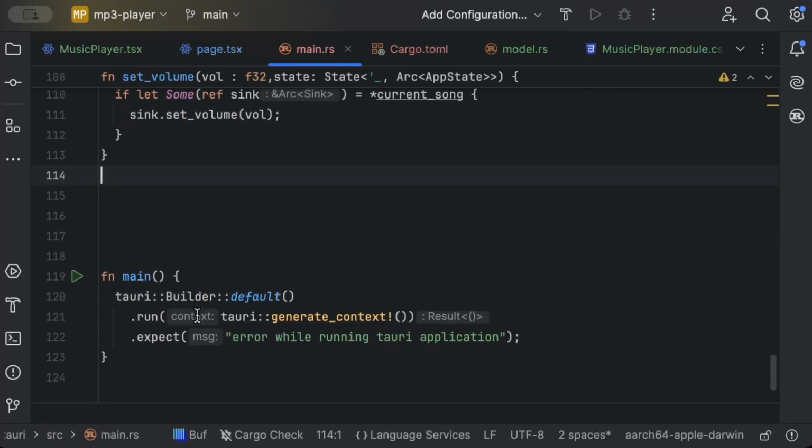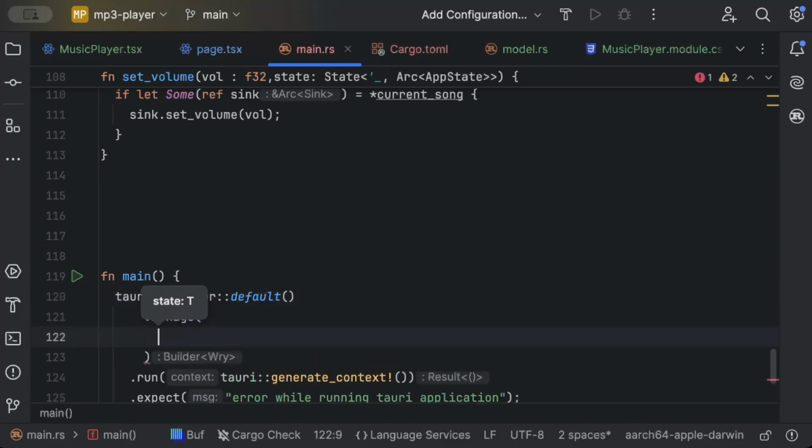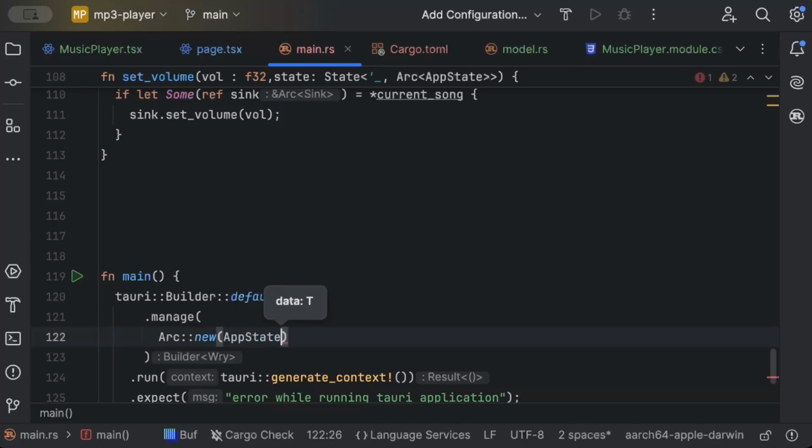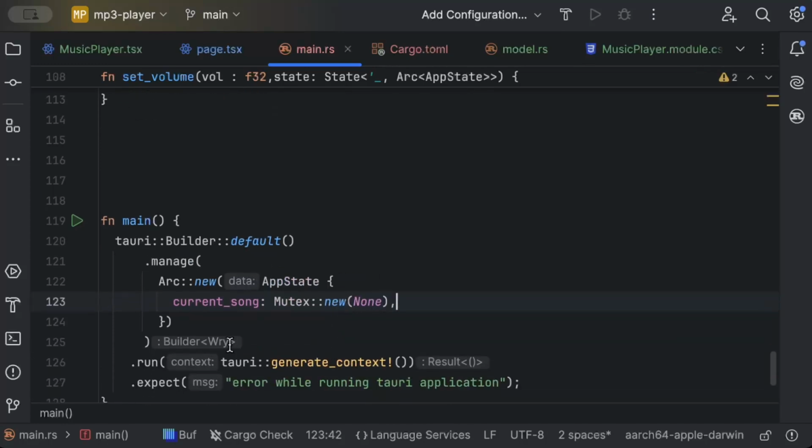And now we'll just expose our commands. So default and manage, Arc new, and just add AppState and current song Mutex new. Initially, as I mentioned, we'll start with none, no song playing.